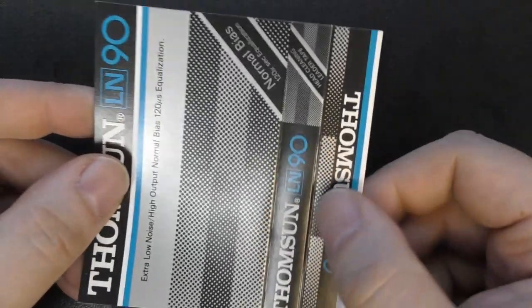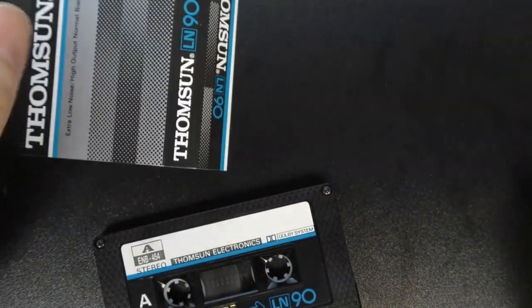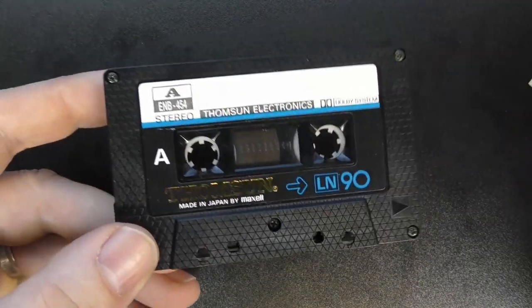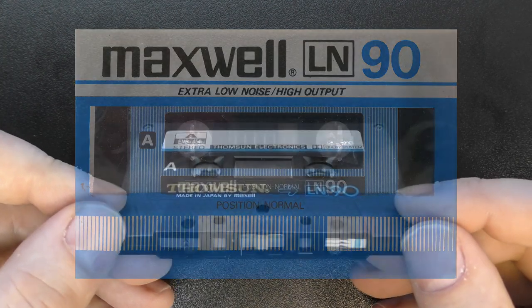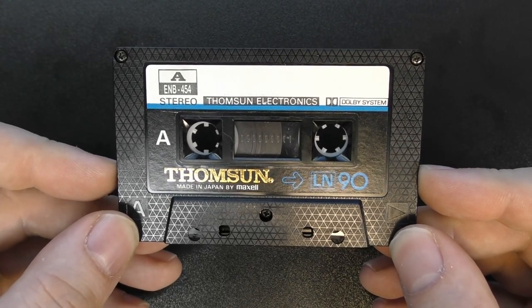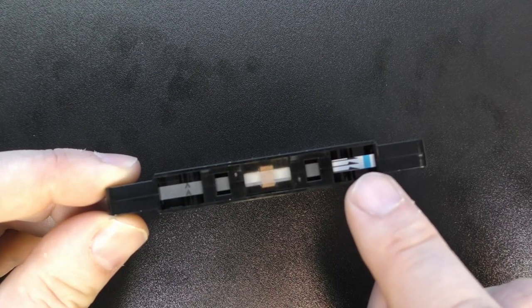But then we've got the J card, which, you know, it's a J card. This isn't an album cover. It looks like it was designed to be blank. And it just raises so many questions. I know there was... I remember this cassette? It's just popped into my head now, this cassette. The Maxell. Shame I haven't got any of them to hand either, because maybe this is a Maxell that was copied and then they put Maxell on it to make it more sellable. But the Maxell didn't have Maxell type leaders on the tape.